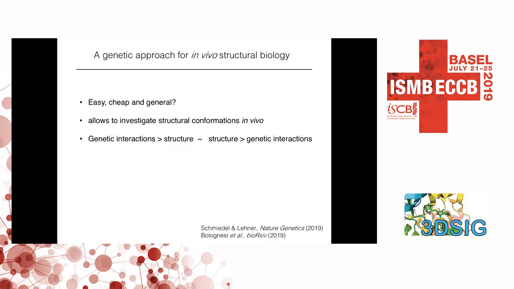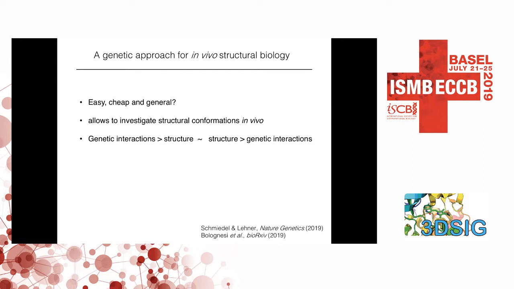But most importantly, selection assays do allow us to investigate structural conformations in vivo, as I've just shown you, for example, for disordered proteins. And this is something we're really interested in, and we hope we can learn much more about disordered or aggregation-prone proteins, or also transmembrane proteins, for example.